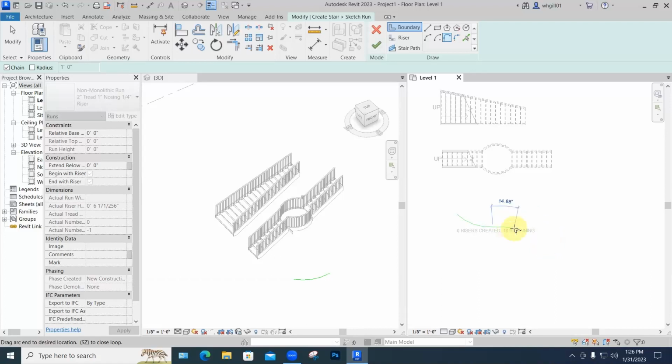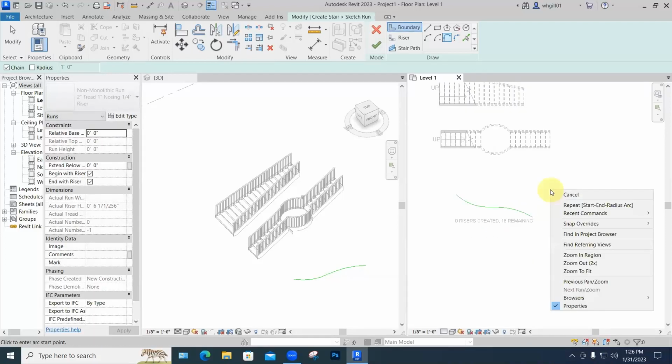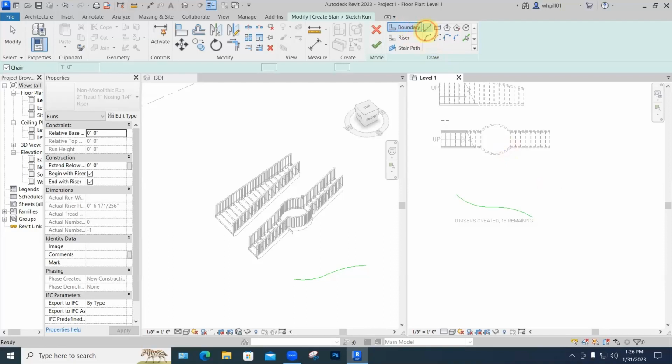Well, if that was 7 feet and I need, yeah, that's about right. Okay, there's that, and I'll hit escape. So there's the top one. And it says no risers created because I haven't done them yet. And then I'll do this bottom boundary just with a line, let's say from here to here.